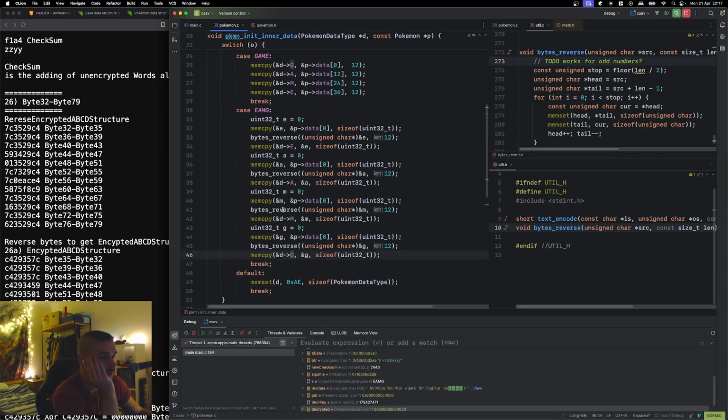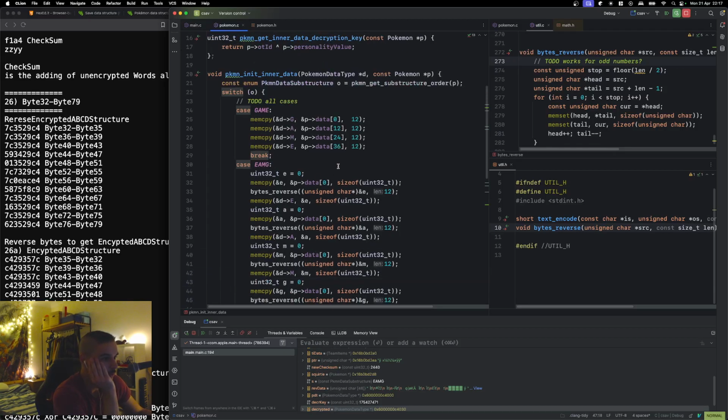So basically that. What we should do is initialize this outside of the loop.